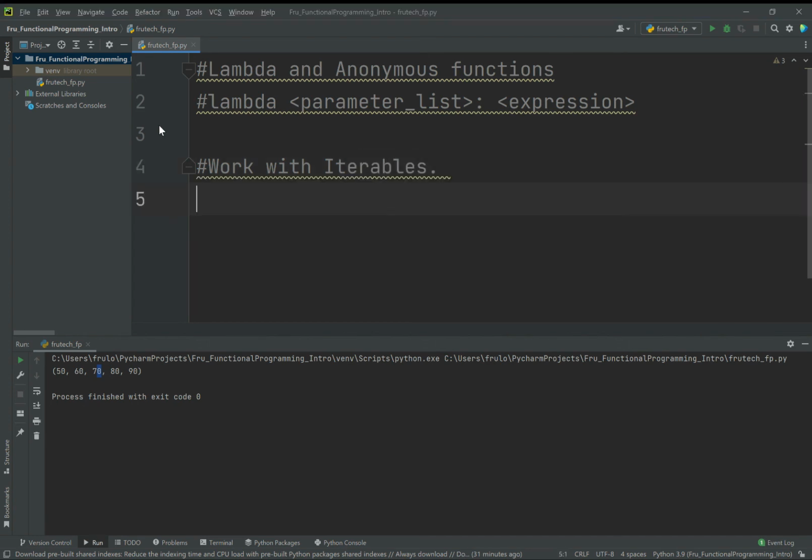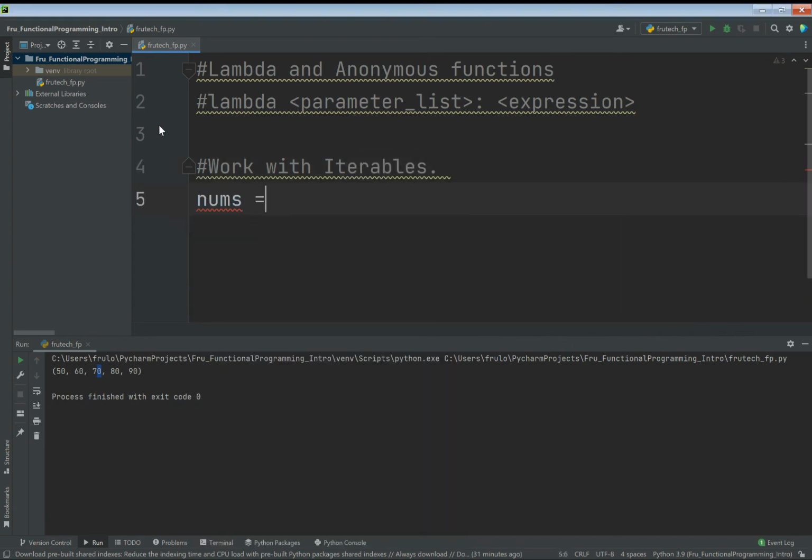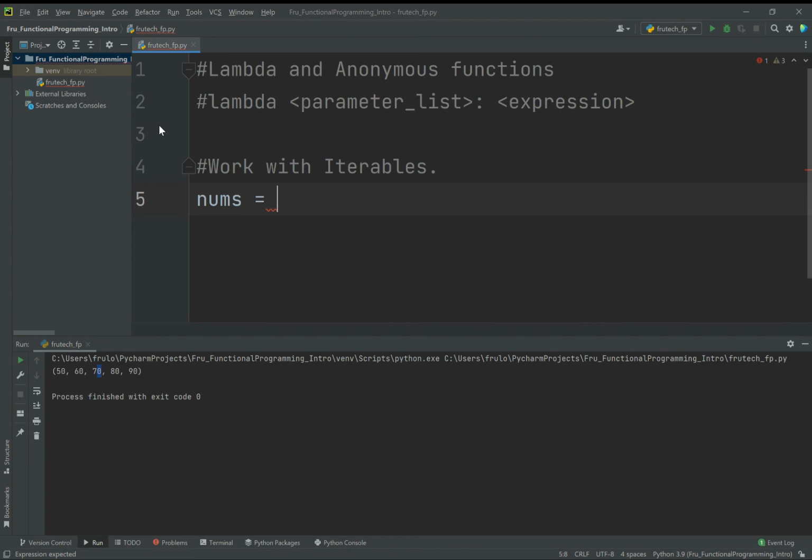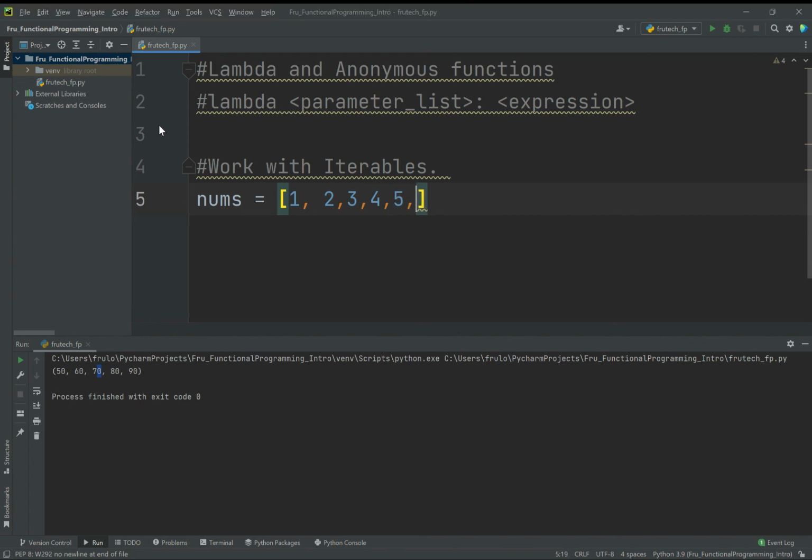All right, what are iterables? Iterables are, let's just get a list of numbers, and we want to iterate through the numbers here. So let's just get a list of 1, 2, 3, 4, 5, 6. So we have a list of numbers. It could be a list you've gotten from a table, a data frame, or whatever it is you're working with. Let's just get a very simple list here to start with. All right. Now we have our list, and we are ready to go.